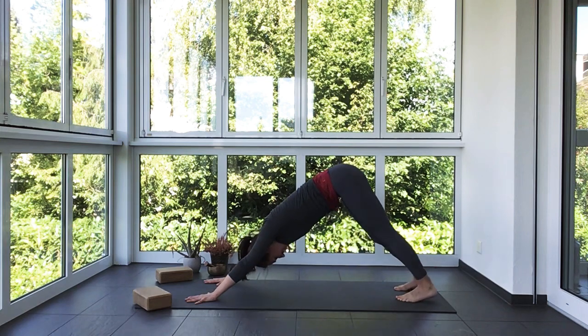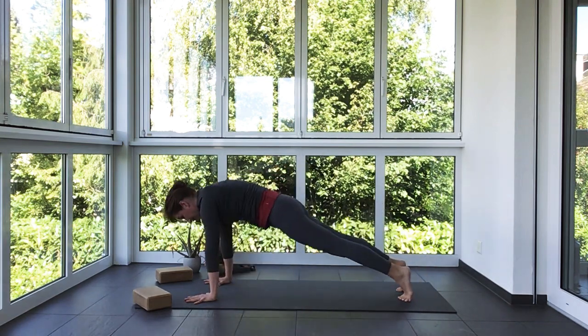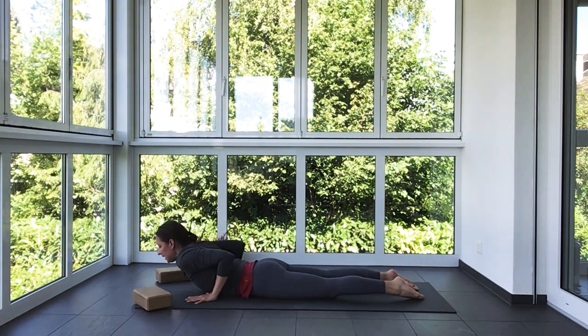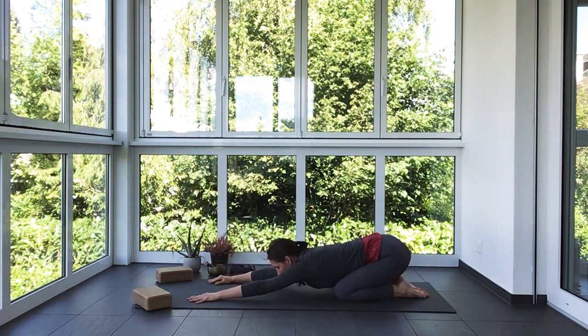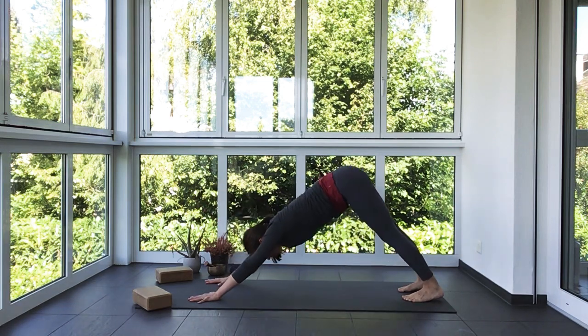Great work. Take 2 breaths here, or for a vinyasa, inhale forward. Exhale, lower all the way down, untucking your toes. Inhale, cobra. Exhale, child, hips to heels. And then make your way downward facing dog.